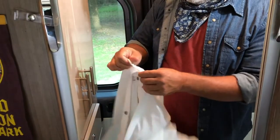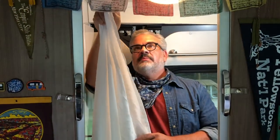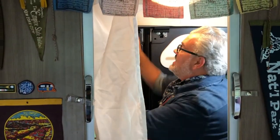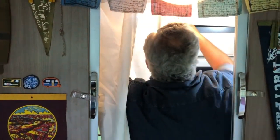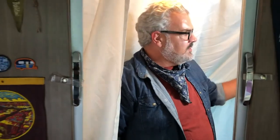The shower curtain has these snap buttons on top, and then along the top of here you're going to notice there are snap buttons as well. The shower curtain also has some magnets on it. The first one starts here about one third of the way into this door and just start snapping your way along. You can snap all the way to the one right above the mirror — you don't have to do the whole bathroom. The magnets over here will just help pull this back so it's a little bit out of your way. You can tuck this around, and once you close the doors, you'll be able to take your shower.